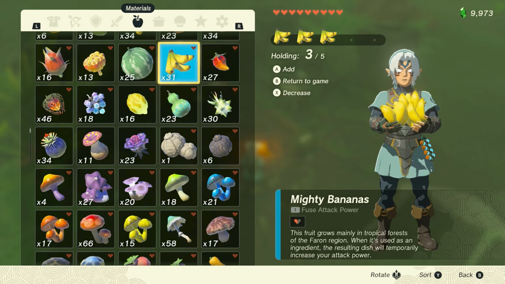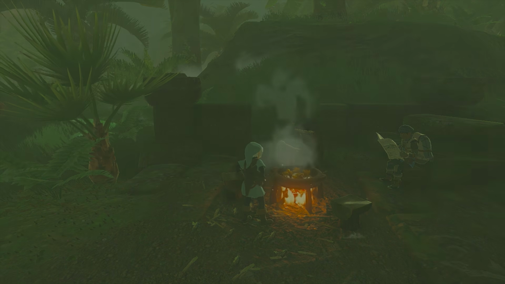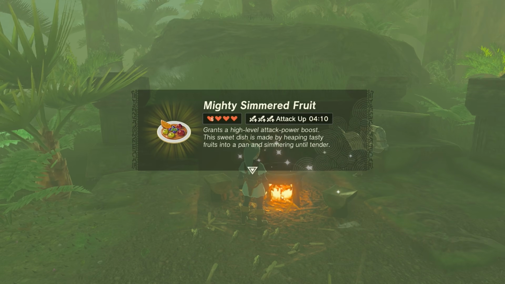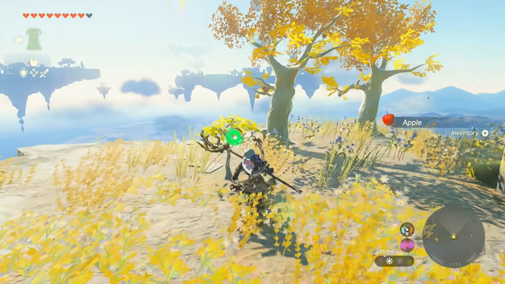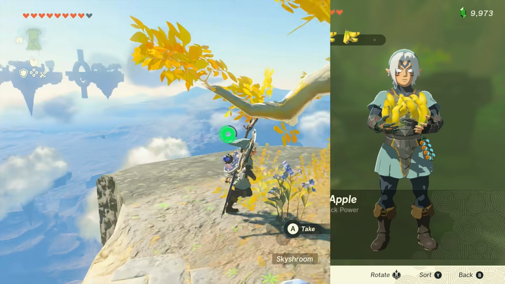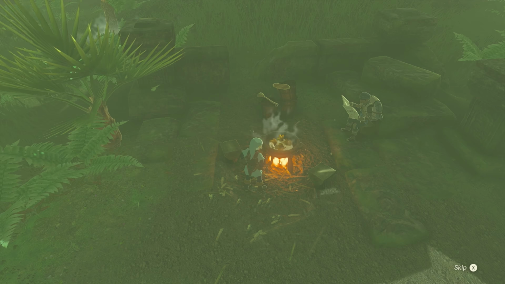Throwing 5 mighty bananas in a cooking pot will guarantee a meal that provides a max attack up buff for 4 minutes and 10 seconds. In addition, if you replace one of those bananas with a golden apple, which are often found hanging from trees on Sky Islands, there is a fair chance to increase that buff duration to over 9 minutes.